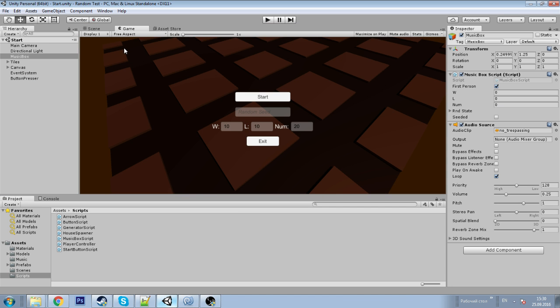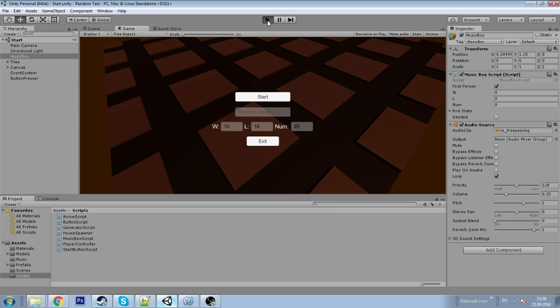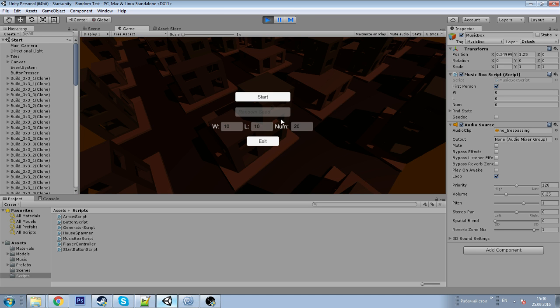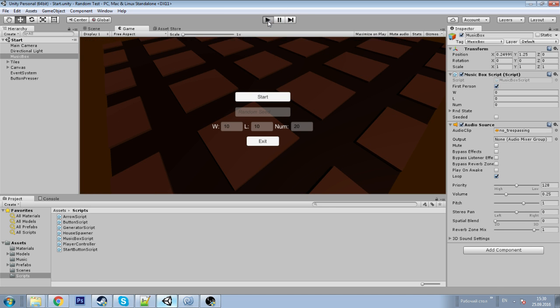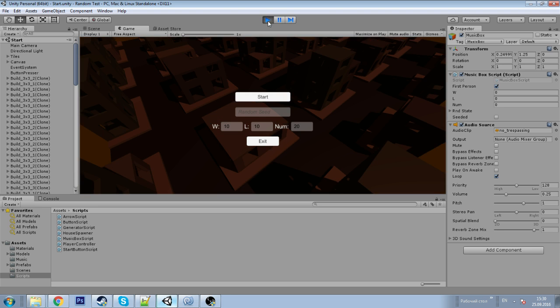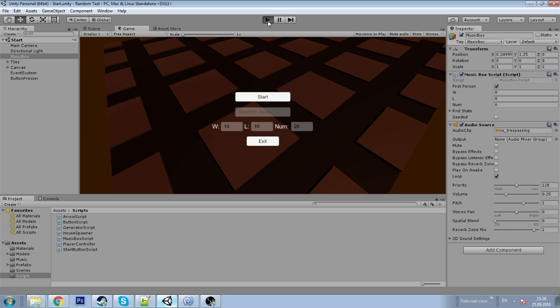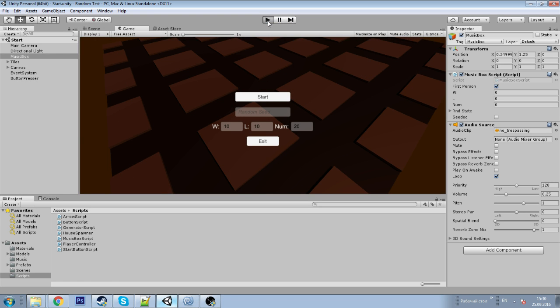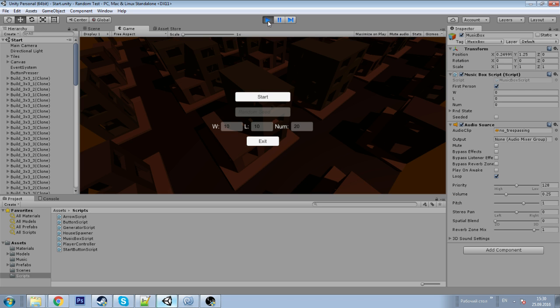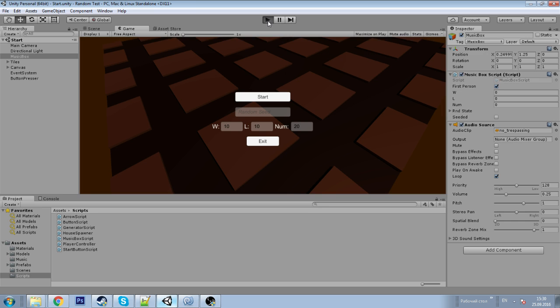You see, before we start the game, everything is empty here. When we press play, there are houses suddenly, and these houses are random. It's not super obvious, but if you pay attention, you can see that you get new houses each time you press play.